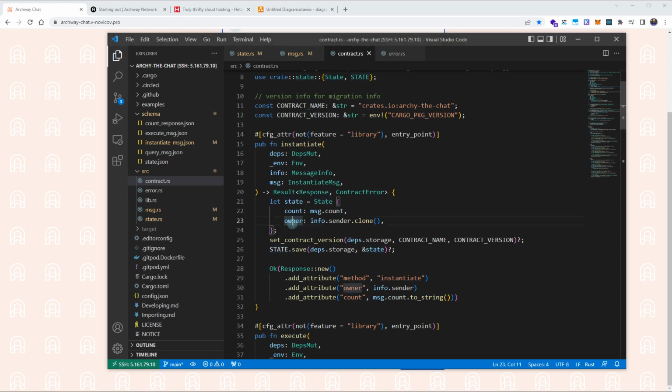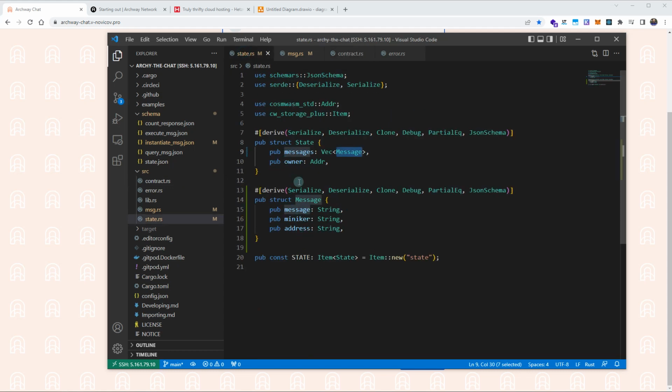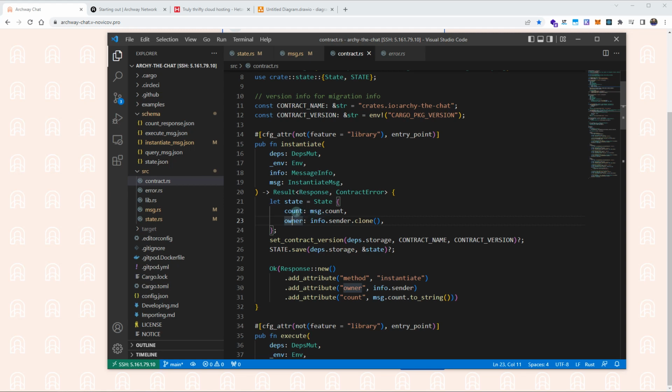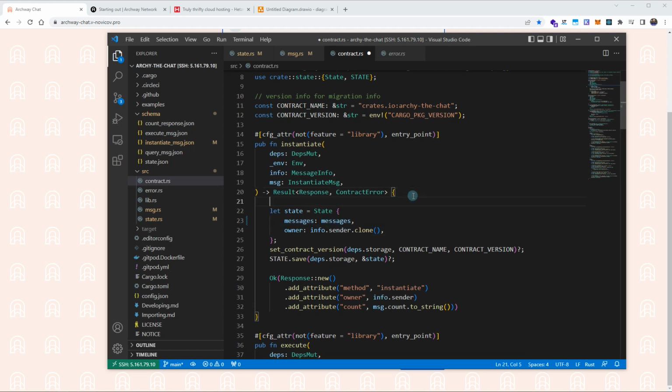So owner, we leave owner as it is, and let's go to state and see what our state is going to contain. It's going to contain messages, and so here are messages, and let's create our messages.